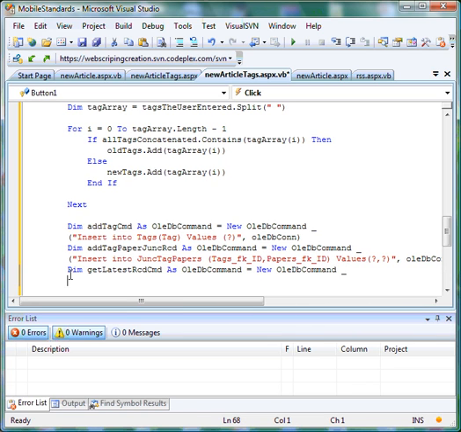Okay, now this one's a little bit easier. Open bracket quote. If you remember from the last time, we use select double at identity as the way we get hold of the last record added to the database.